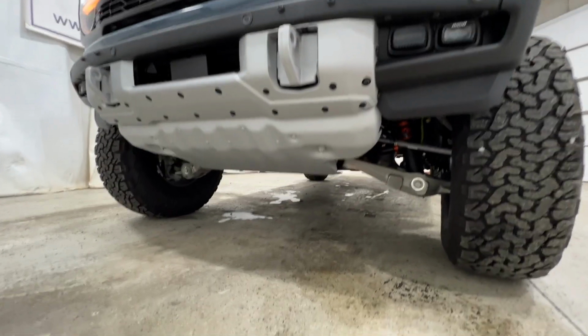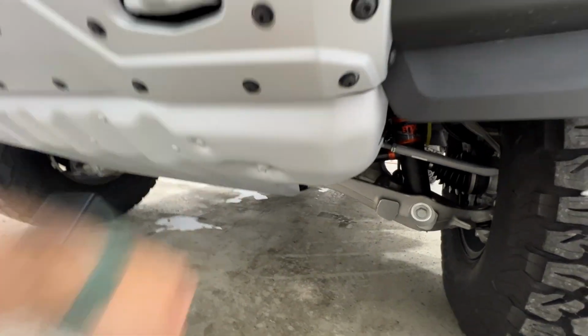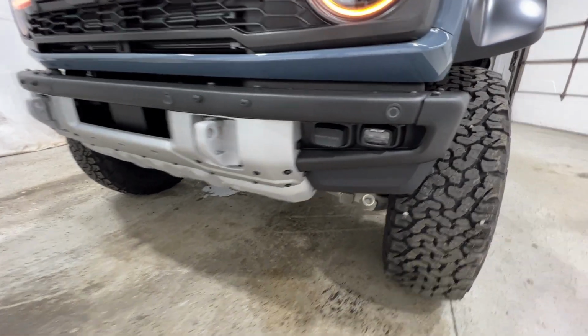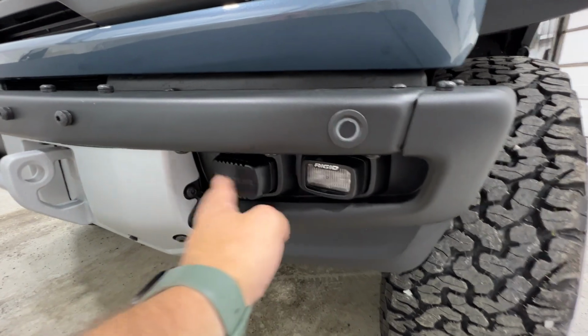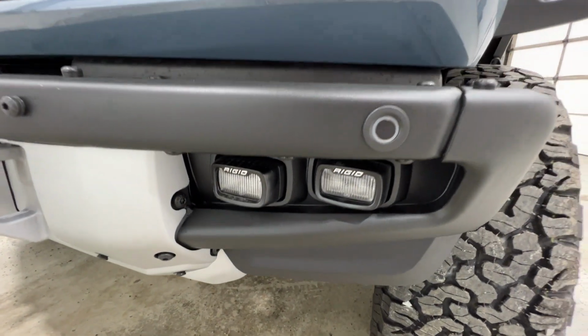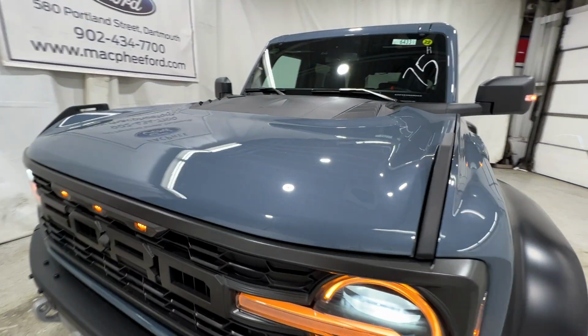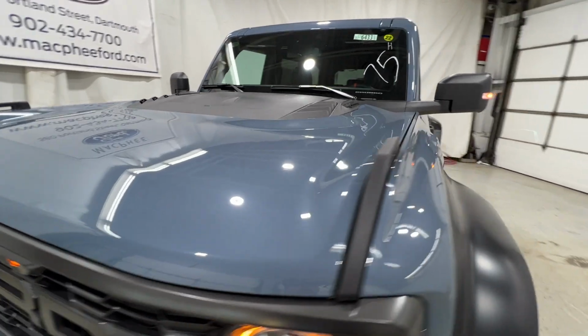Of course, there is full underbody skid plate protection, not just the front here, and it is metal. That is a steel skid plate. We have the Rigid LED lights here as well. There is one in behind this cover, but you can actually just pull this off, and you do have a cover right in there. And the hoods are also different between the regular Broncos and the Raptors.